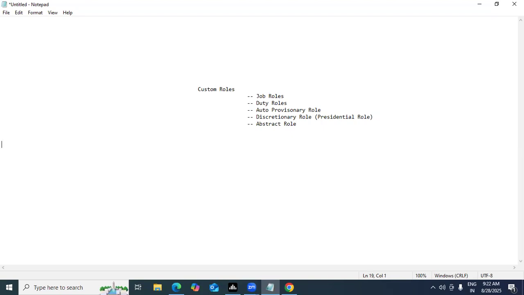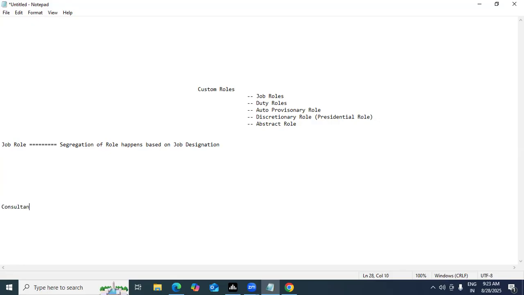Now, when I talk about job role, guys, in a job role the segregation, that is, who will get what access, is based on the designation of the person. So segregation of role happens based on the job designation. Take an example, which is visible in front of you itself, and let me portray it. Let's say there's an IT company. In your IT company, you have a hierarchy.